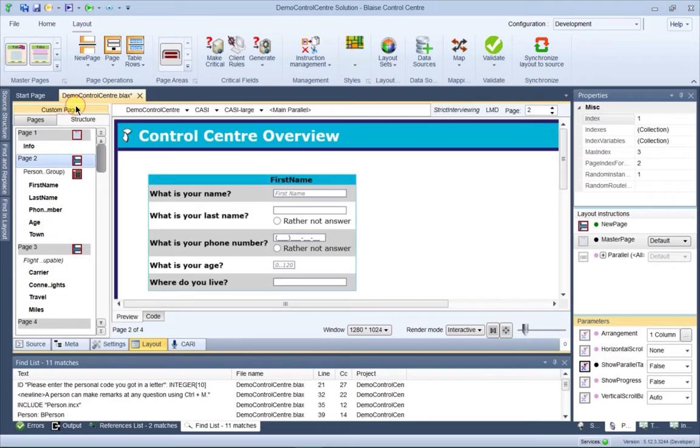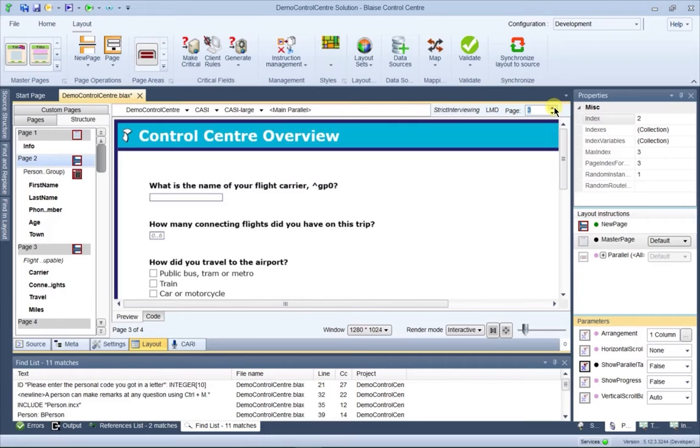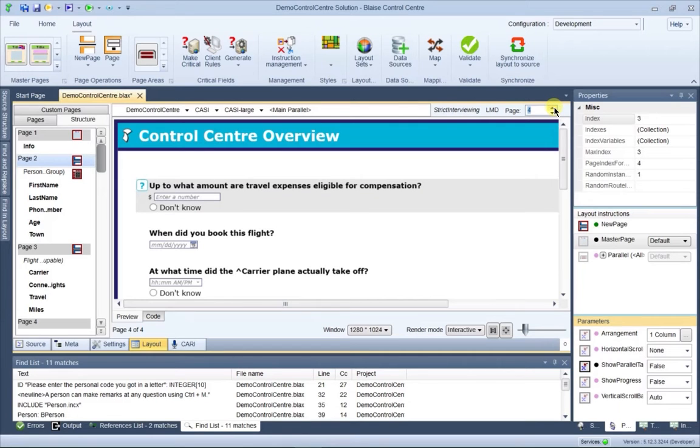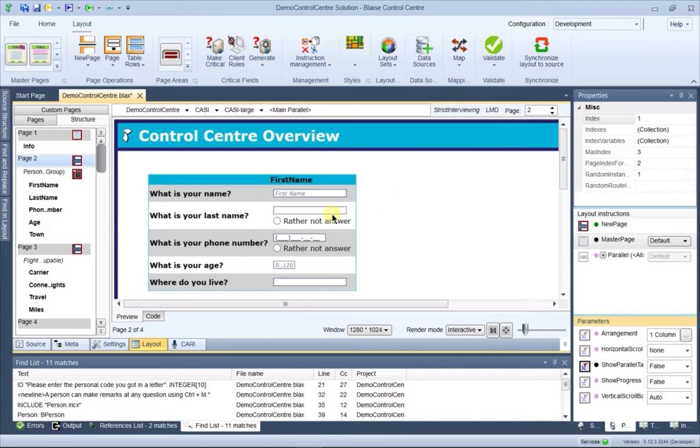The crumb bar at the top of the main window lets you navigate between the layout specification, instructions for a mode, layout sets, and parts within a questionnaire. Opposite the crumb bar is another way to navigate between pages. You can skip through pages using the arrow buttons, or you can enter a page number to jump straight to it. This is the fastest way to navigate a questionnaire with many pages.